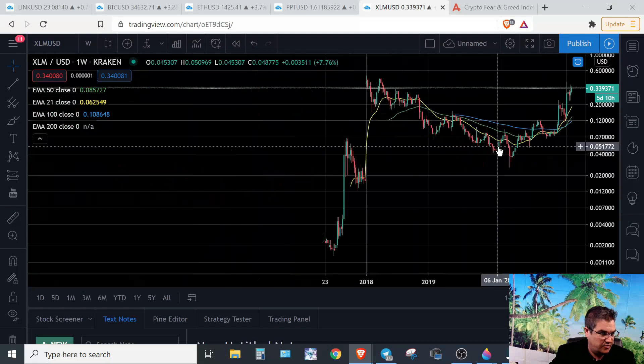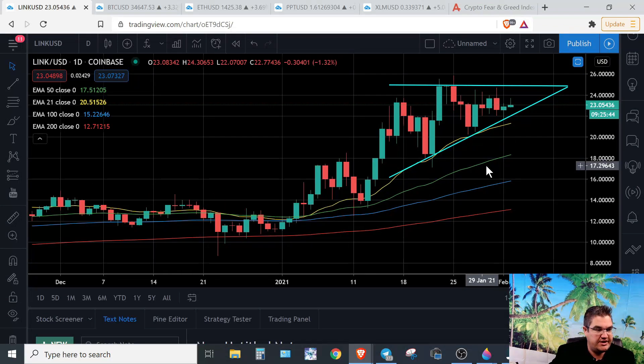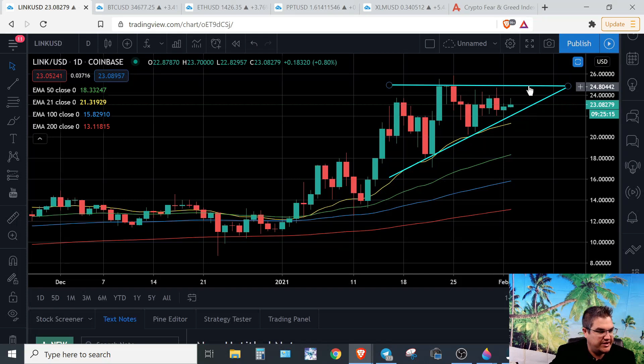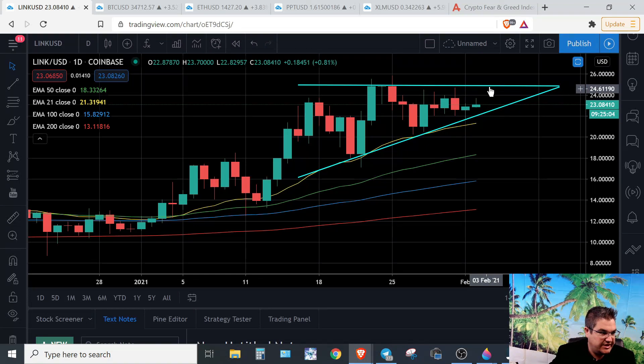Chainlink — if you're new to the channel, Chainlink is one of my favorite coins right now. I think it'll do very well this market cycle and easily be top five sooner rather than later. It is also forming an ascending wedge, but as we know, Chainlink likes to let Ethereum go first. Chainlink and Ethereum are kind of like the twin brothers of crypto. So Ethereum is forming this ascending wedge and then Chainlink is lagging behind as normal. Link could take a little bit longer, but within the next week we've got to make a move. This is a bullish pattern, so we want to see Link keep testing the top line like Ethereum is doing and then eventually have a breakout.